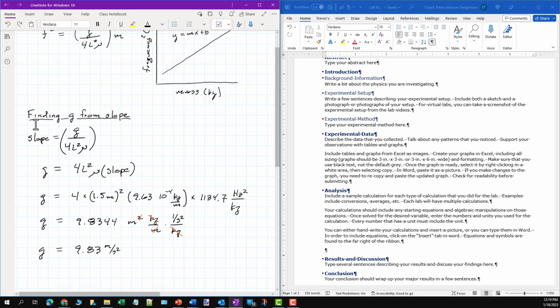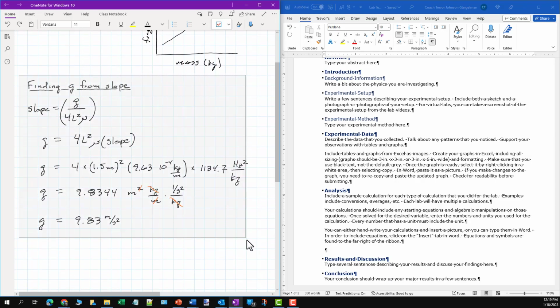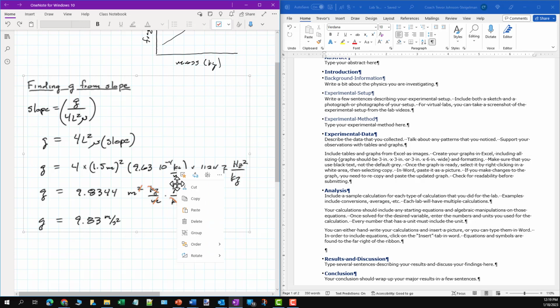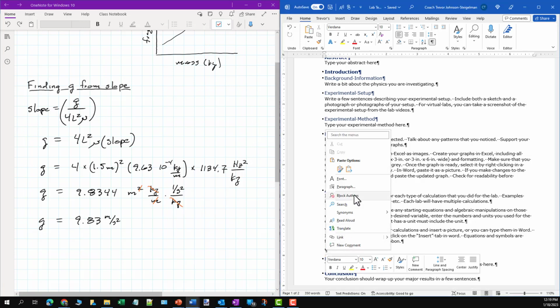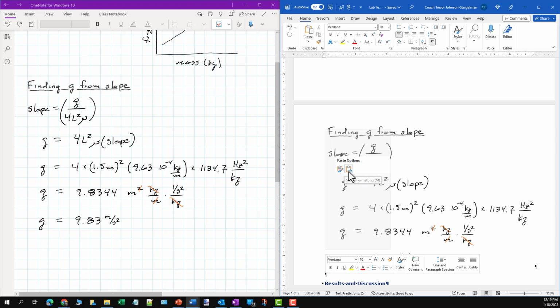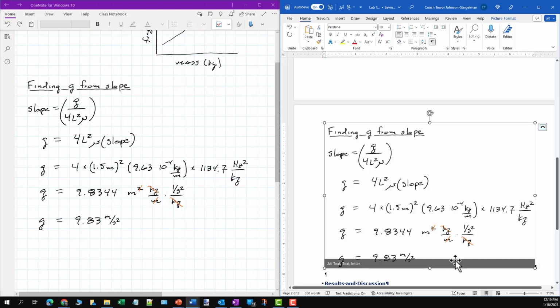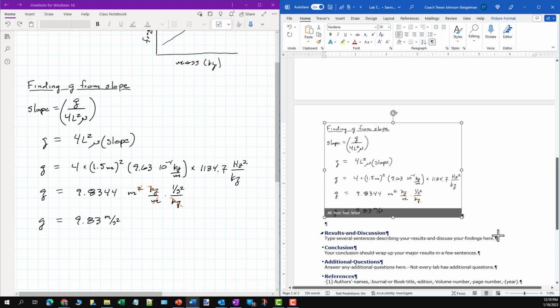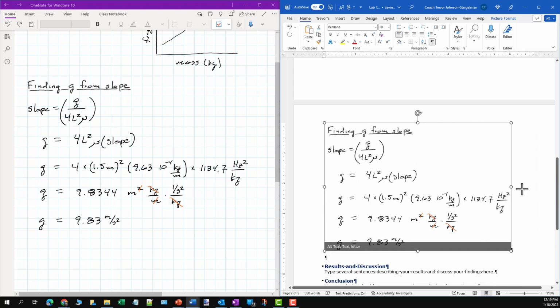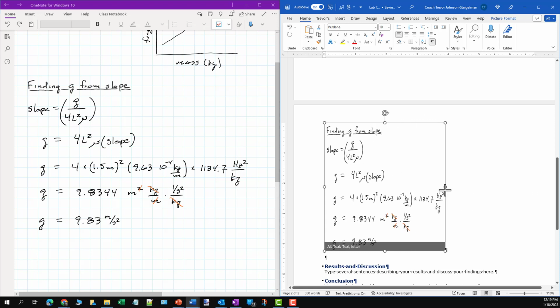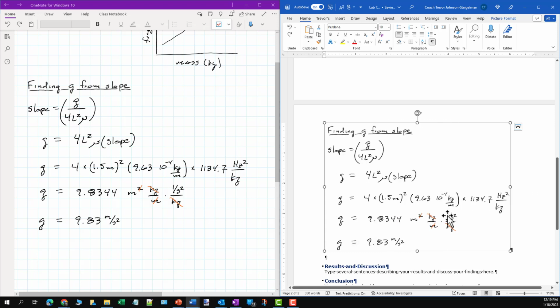Once you have a good copy of your sample calculation, take a picture or screenshot of it. Place this picture into your lab report in the appropriate spot. Don't include a photograph of a full page of sample calculations. Each sample calculation should be its own image. Crop down things to include only one sample calculation at a time. Make sure that the image is readable. It should be of a decent size and not stretched in any direction.